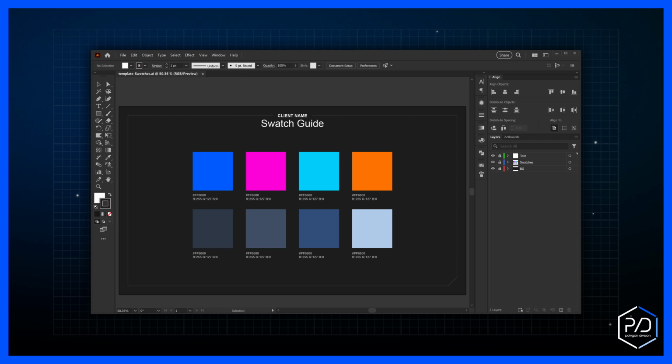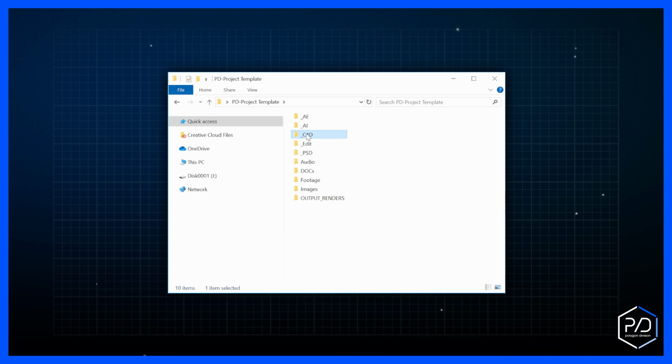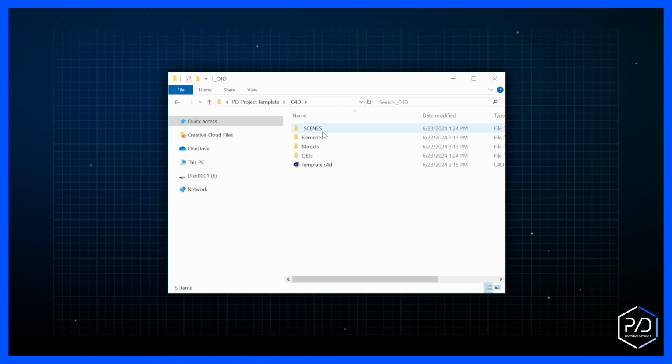And then I can import this into Illustrator and do samples off of it. Also, it looks nice. Going into the Cinema 4D folder, we've got scenes. So if you have a big project where you have different shots, you can break it down into shot 1, shot 2, shot 3. Then we have elements that are included in scenes. So you might have a toaster, a garage, a person, all those things combined make a house.